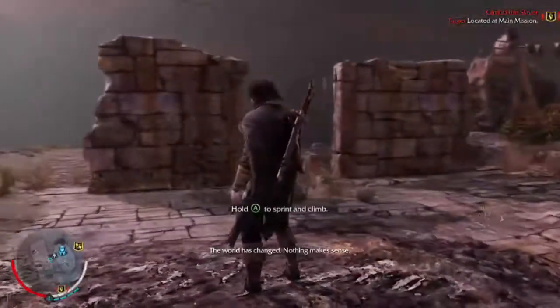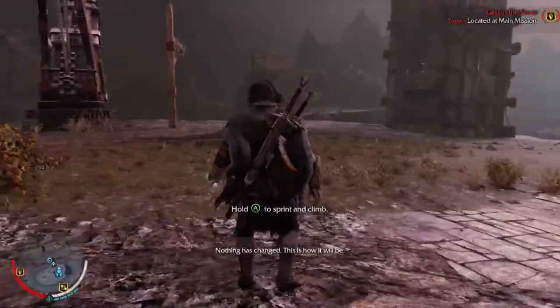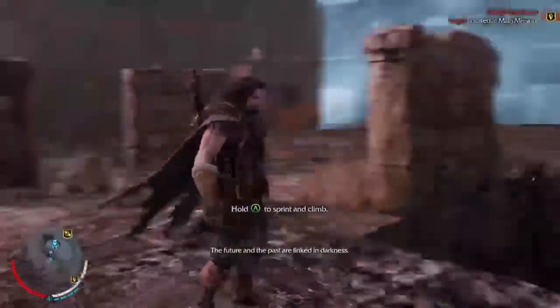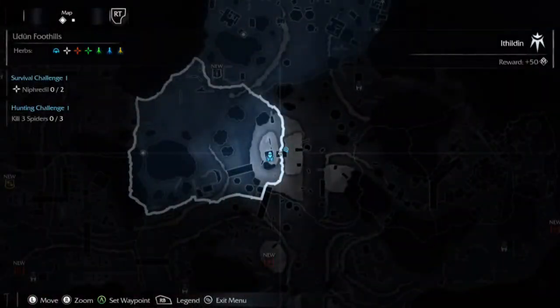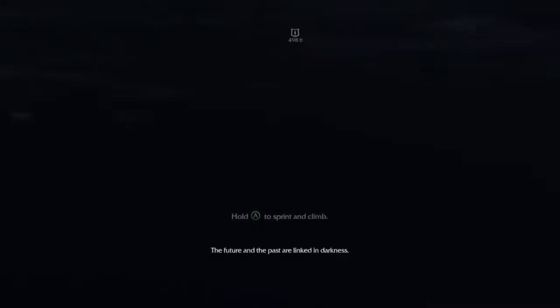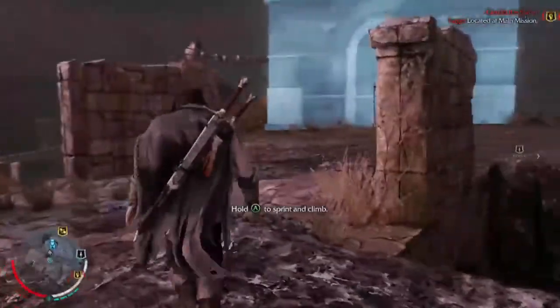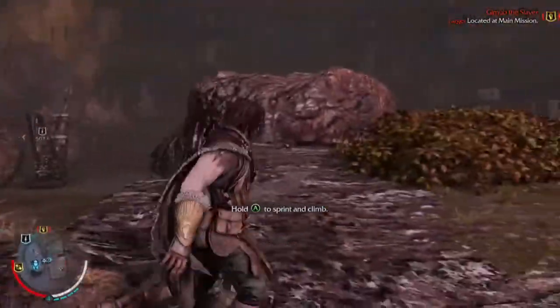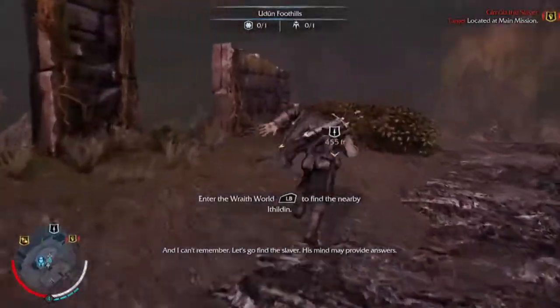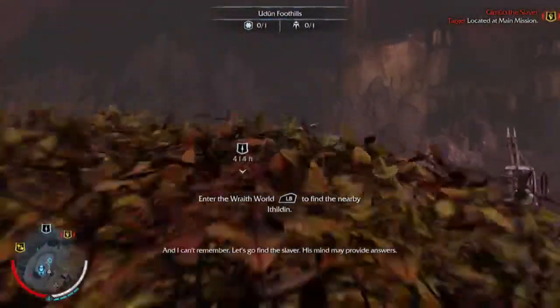Nothing makes sense. Nothing has changed. This is how it will be. The future and the past. That's my direction. What I really want to do is focus on side missions for right now, so let's go there. I don't understand why I'm here. And I can't remember. Let's go find the slaver. His mind may provide answers.